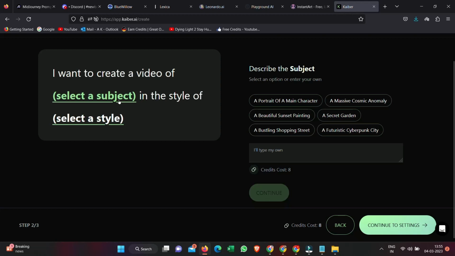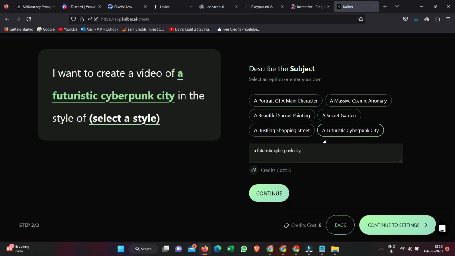Now select a subject and I will choose a futuristic cyberpunk city. You can choose other options also. Or you can add other elements in prompt text box as per your requirement.